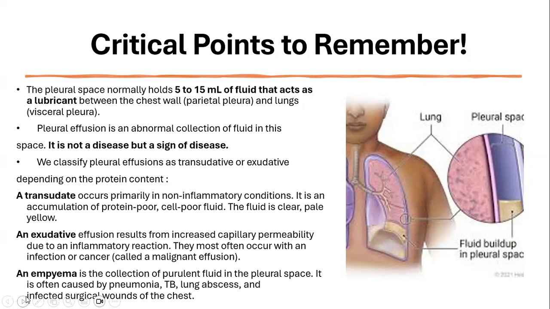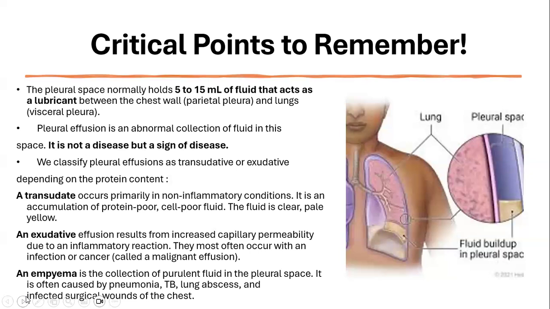Pleural effusion refers to the pathological accumulation of excess fluid within this space and represents a clinical manifestation rather than a primary disease. The regulation of the pleural fluid depends on the balance between hydrostatic pressure, oncotic pressure, capillary membrane permeability, and lymphatic drainage. Disruption in this balance, such as increased pulmonary capillary hydrostatic pressure, decreased plasma oncotic pressure, increased pleural membrane permeability, or impaired lymphatic outflow, can result in fluid accumulation within the pleural cavity.